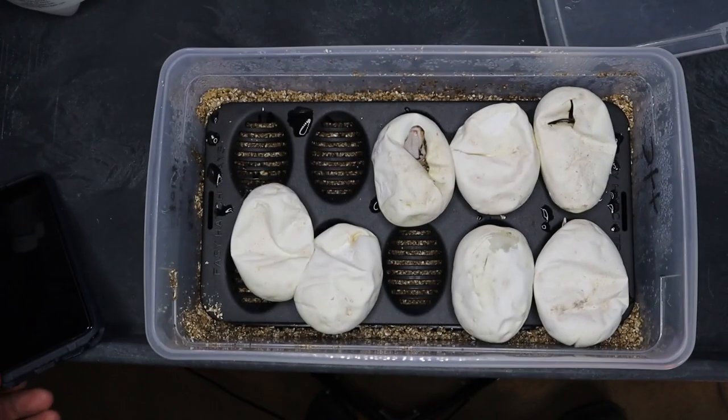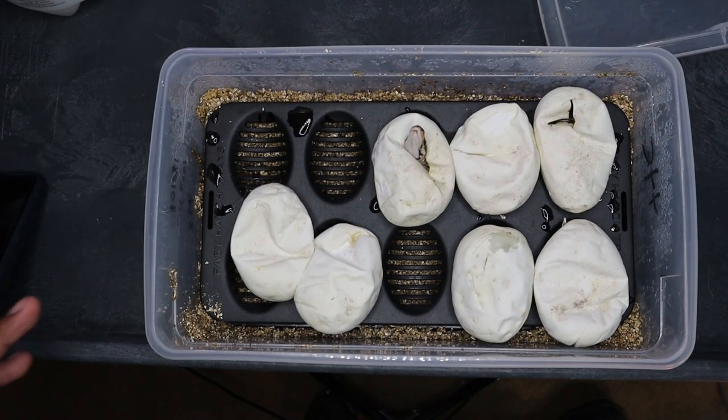This is the second year I did this pairing. Last year we did the pairing and ended up with only one highway, so it was cool we got one, but I wanted more. The pairing was a pastel gravel 100% het pied to a firefly yellow belly. We got really cool stuff last time — just the one highway — and I was hoping we'd at least get one pastel highway. These guys will also be possible het pied, so let's do it. This is one of the clutches I've been waiting for. Super excited, hopefully we get some highways.